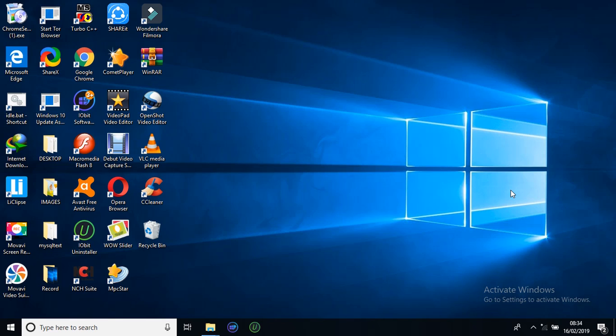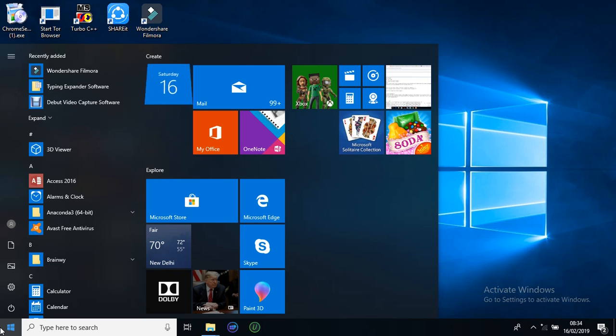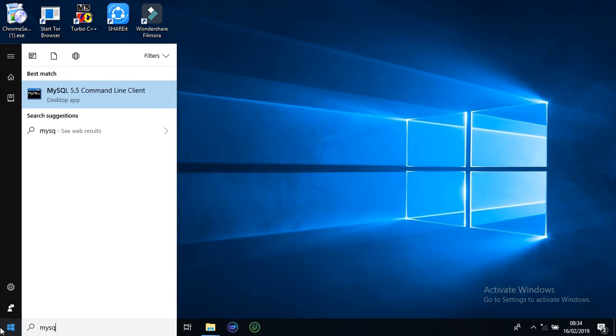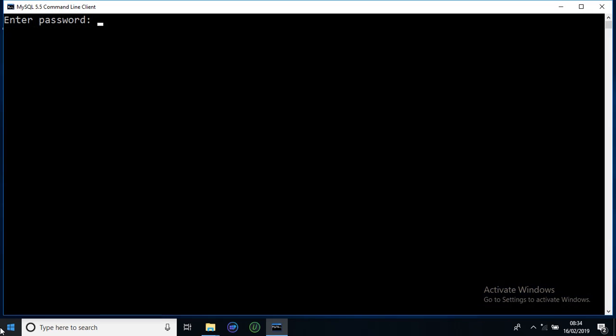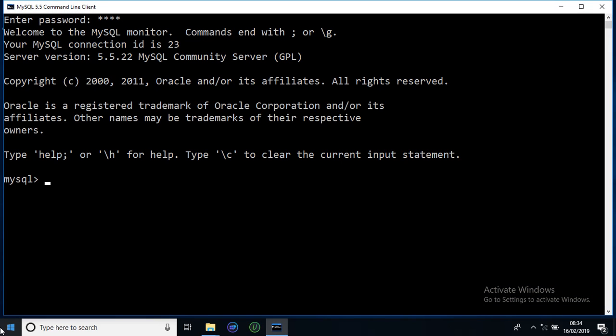So let's open MySQL and learn how to delete a record from a table. So open MySQL first of all. Okay, type root as password. Now we will use an existing database, an existing table to delete a record from that table. So we will use db5. This is our database. It will make db5 the active database.